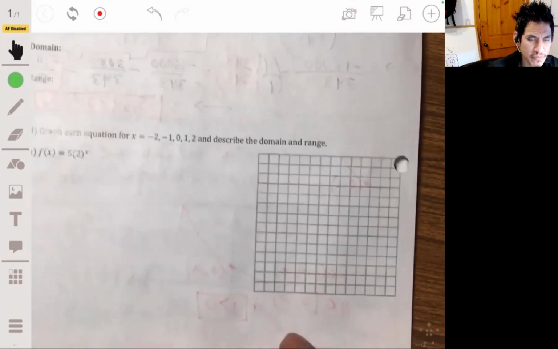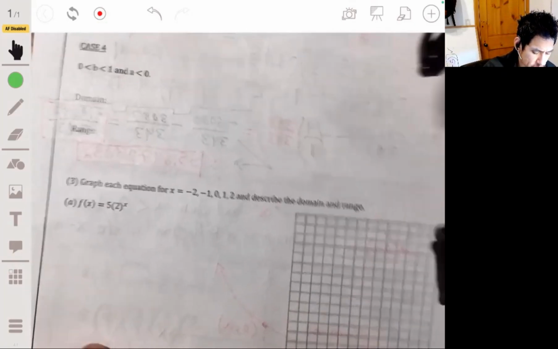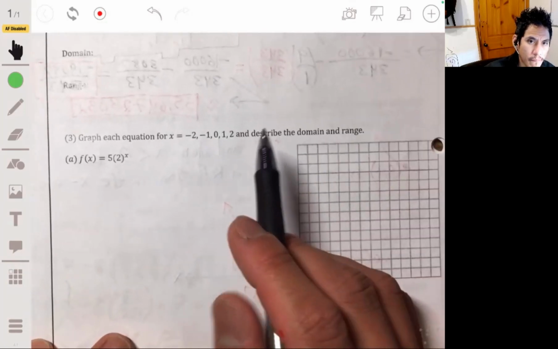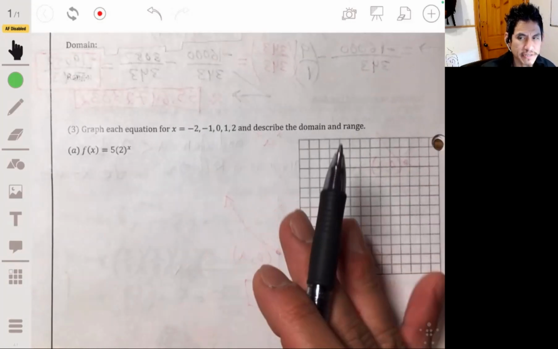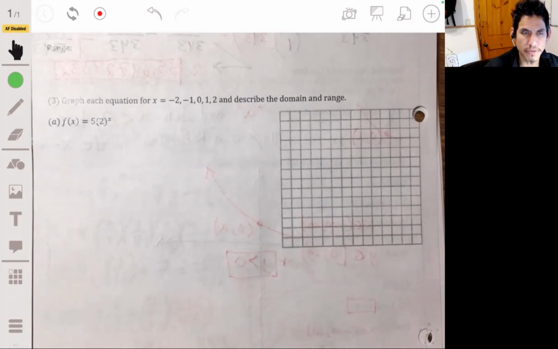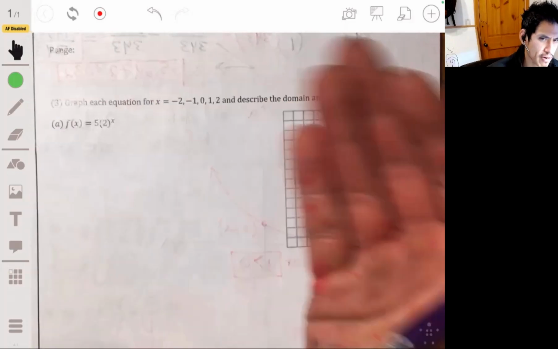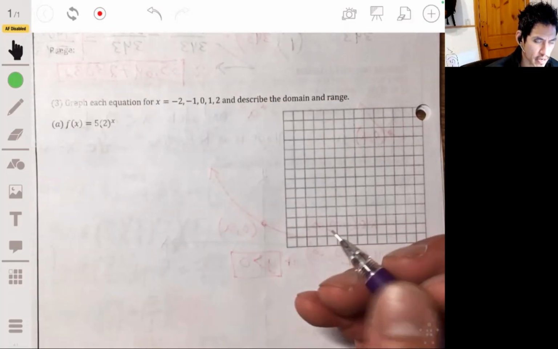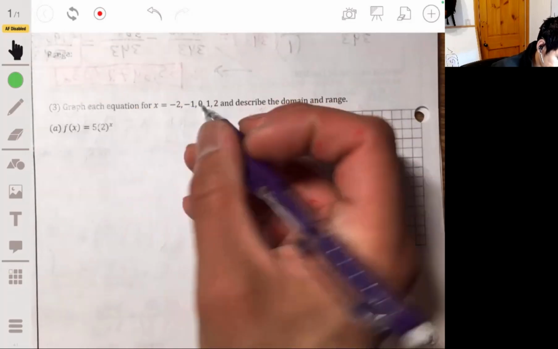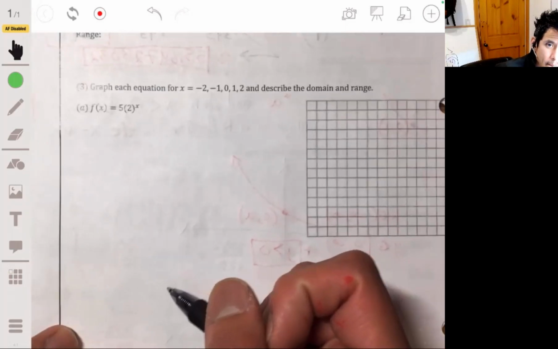Let's actually go through an example first before we go to case 3 and 4, so you can really get a good sense of what's going on here. So we're going to graph this equation for these x values. These are given to you at first just because I want to give you a head start and focus on the shape of the graph rather than what numbers to pick. I'll talk about that later on.